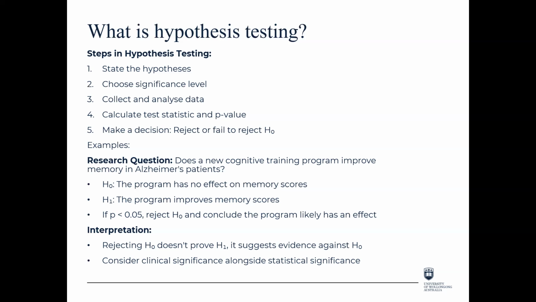Another word of caution is around the interpretation of significance. We need to consider clinical significance alongside statistical significance. We can run tests and show that things are statistically different, but we need to think about whether that actually has any meaningful relevance to what we do or to clinical practice.